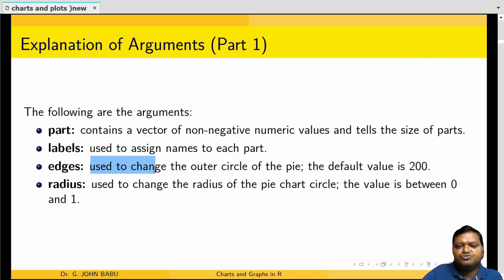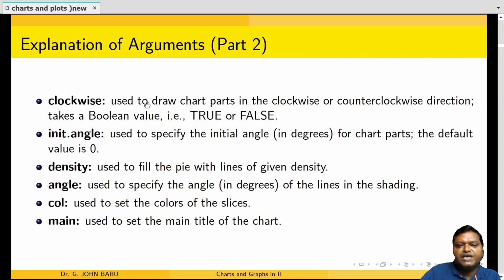Edges is used to change the outer circle, how fine you want the circle. Radius is generally between 0 and 1. If it is minus 1, the chart will be clockwise, that we'll see. So it is the radius of the pie chart circle. Then we have clockwise. By default it is false, so it will be counterclockwise.